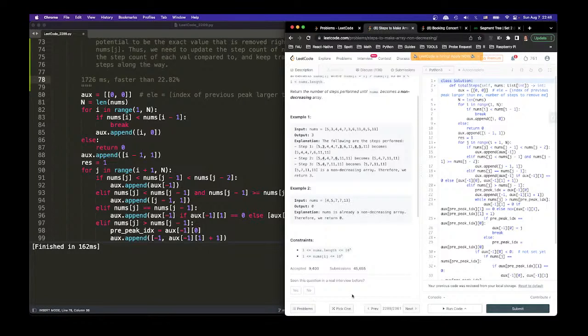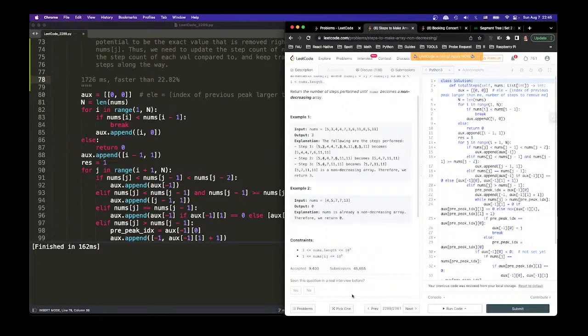Plus 1? Interesting question. So 4 push in is the same, right?